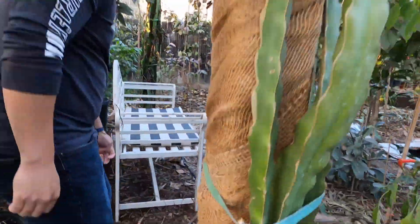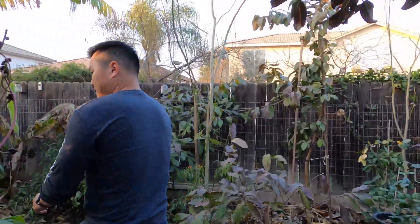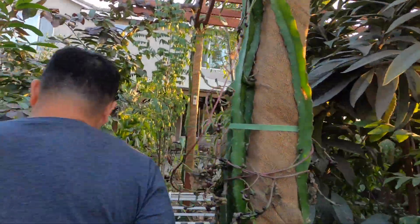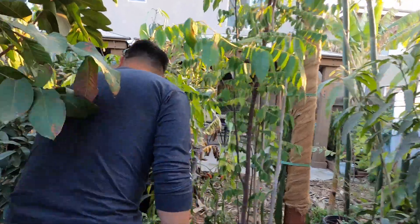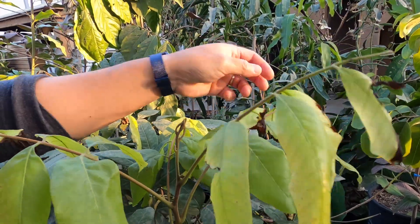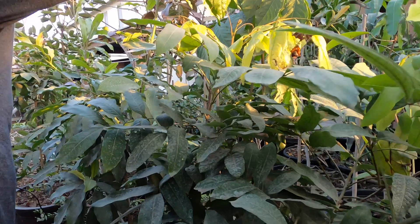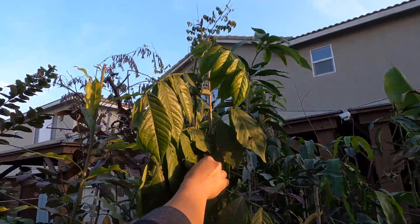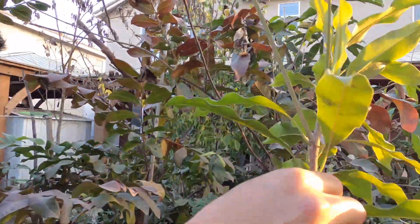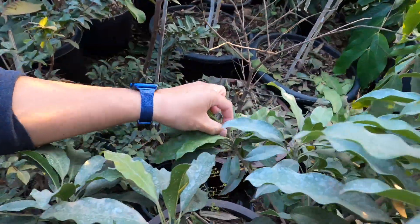No idea why, but yeah, everything seems to be doing okay — not seeing a whole lot of damage on any of these. Going back to this section, the BQ longan for the most part is doing okay. Some damage here on the new leaves, but not to worry, the new ones are coming out to take their place. The ice cream bean tree, also known as the Inga, has no noticeable damage whatsoever. The chico sapote — I want to say it did flower or still is flowering. Yeah, there's actually a flower right here, and no damage at all.